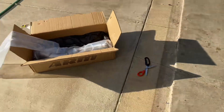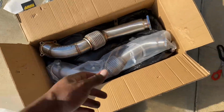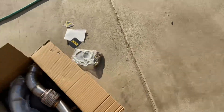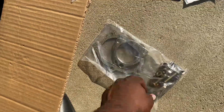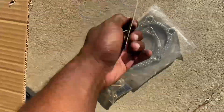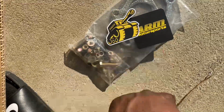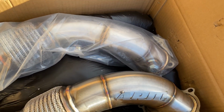So I'm not gonna be the one to put them on though. But I just wanted to show y'all. And of course, man, they did come with all the bolts and proper gaskets and stuff it needs. It came with an installation guide, but I'm not gonna use that. And I'm not putting this little tank sticker on my car, but I appreciate it. But yeah, I'm still infatuated with the design of these, man.